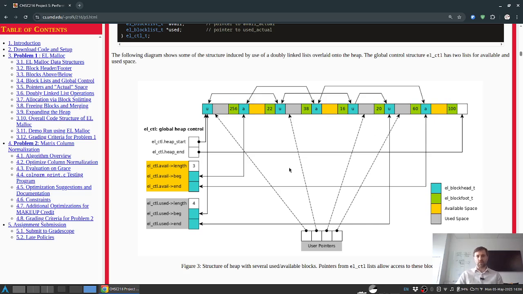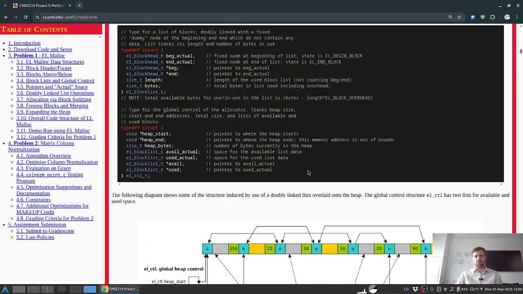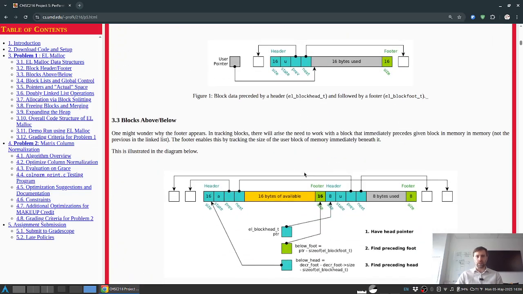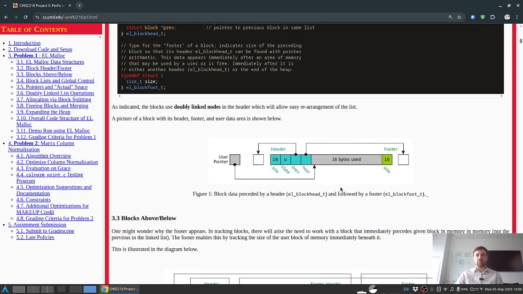So a few details. If you were to zoom in on one of these blocks over here, there's some pictures of that that look like this. Here's an individual one that happens to be in use, colored gray here. The user made a request at some point, please malloc me some bytes, and you'll return a pointer to this little payload, this section in the middle over here that's of an arbitrary size.